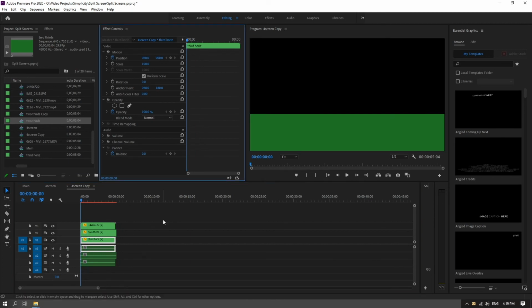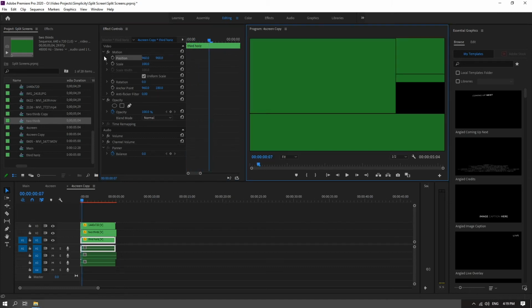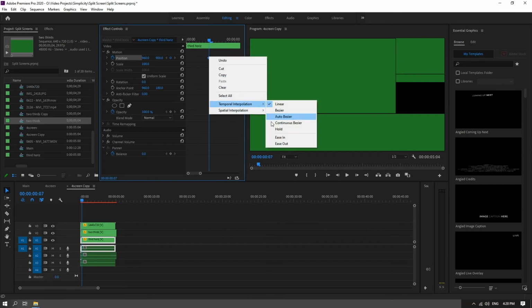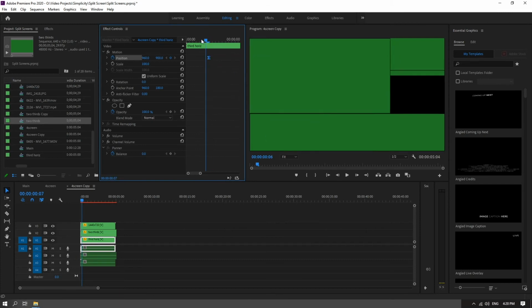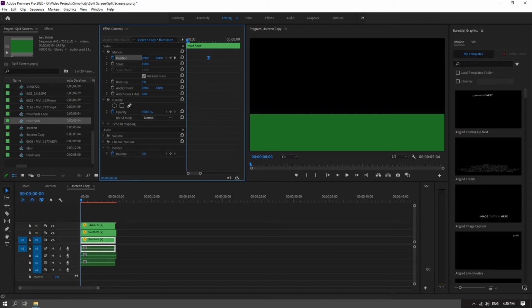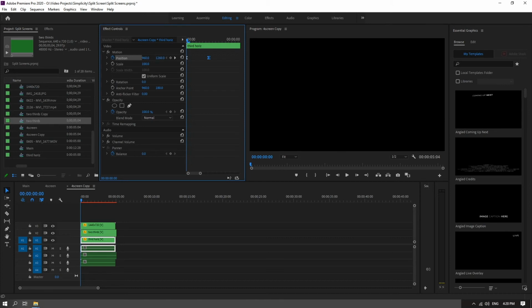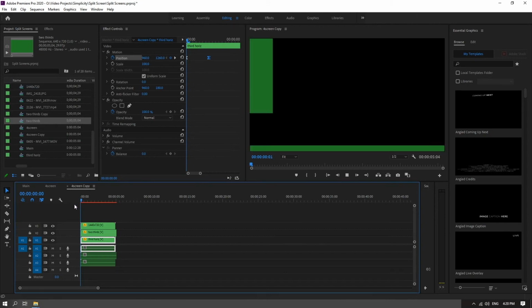So now we need to decide where we want the shot to come in from. So let's make it come in from the bottom, just for something different. So go across 7 frames, activate the keyframes, make this one ease in, and go back to the beginning, and then we'll change the Y position, make it come in from off the screen, so that's going to be 1260. And so when we play this back, there we go.